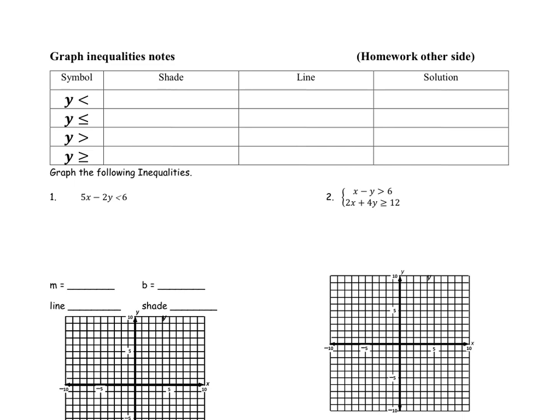Now, for graphing inequalities, a lot of us have remembered them as those little alligator things, and these alligator things like to eat the big number. But we're going to go a little bit more in depth today. We're going to be talking about shading them. We're also going to be talking about what kind of line we draw and where we find the solution depending on where we shade.